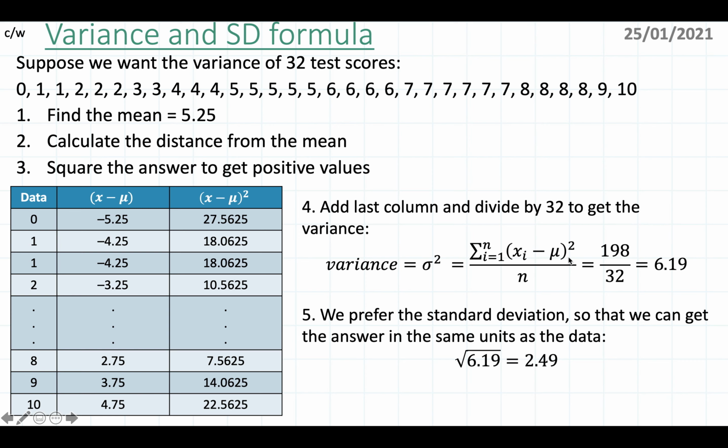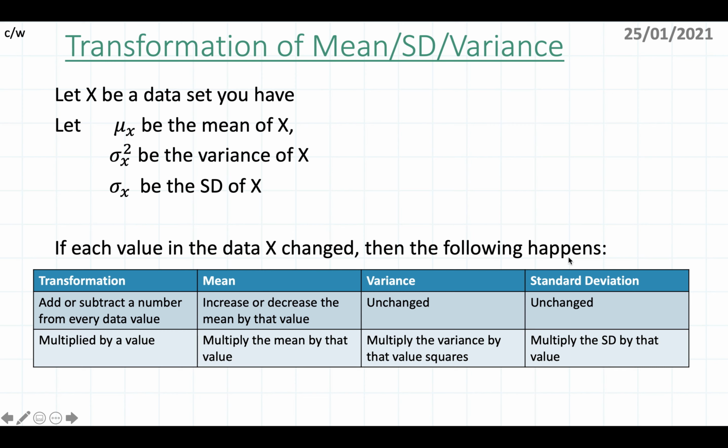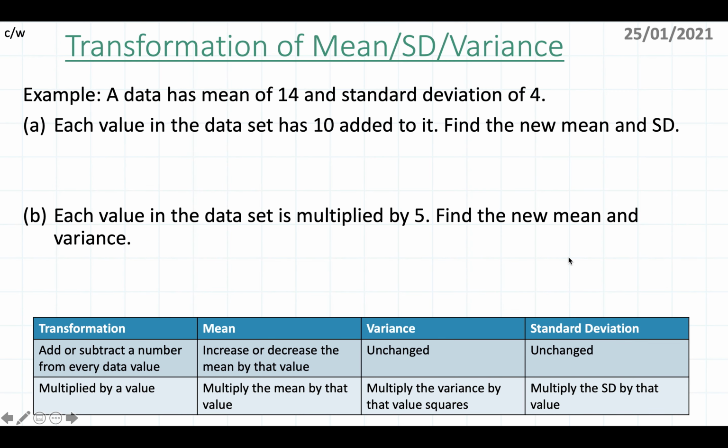So relatively, most of the data is close to the mean. 2.49 is not a really big number, but there's also a discussion on what we mean by a big standard deviation or a small standard deviation. Once you have the standard deviations, sometimes we transform them. So we transform the standard deviation, variance, and the mean. You can pause the slide and read it if you want to, but I'm just going to explain this through an example because it's best done through an example. So come back to this once we finish the example.